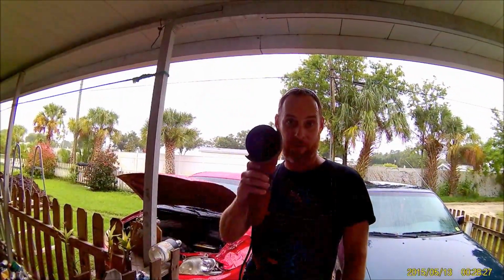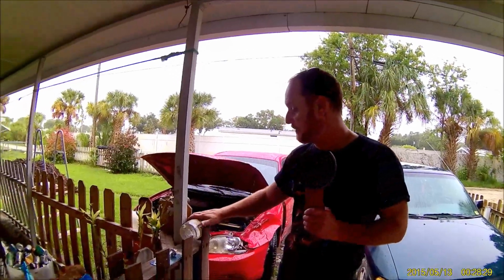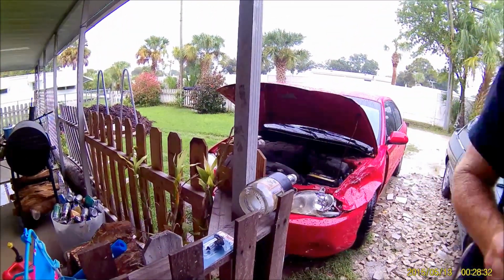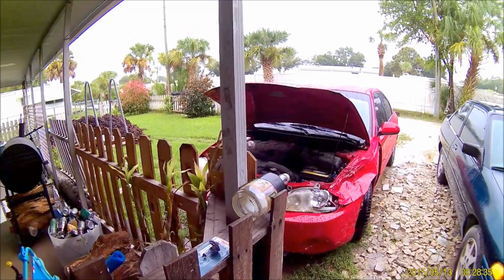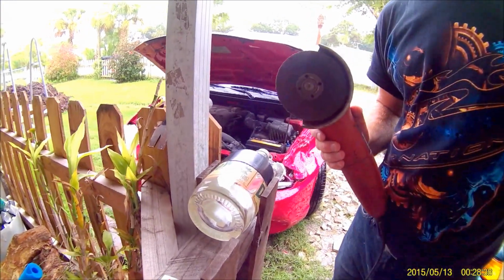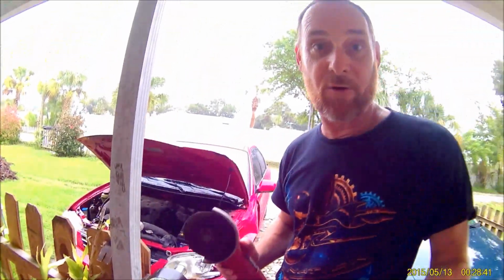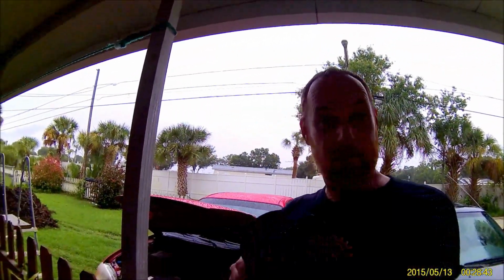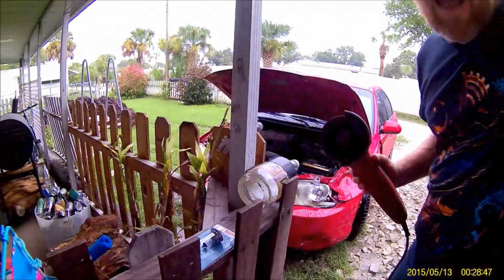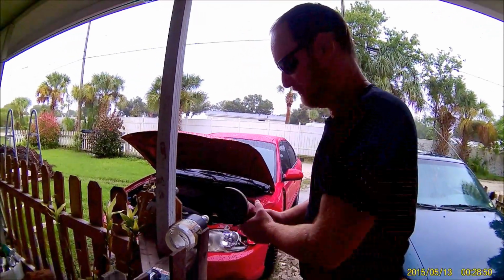Okay, one angle grinder. We've put that, what do they call this stuff? It's duct tape, but it's the other stuff. Hang on one second. Gorilla Tape. I did that because when I start cutting this, it might shatter. Again, I've never done this before, but I do know people can cut these things. Hell, let's give it a shot, right? All right, so here we go. Eye protection.